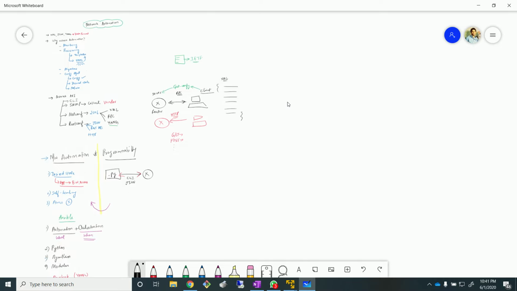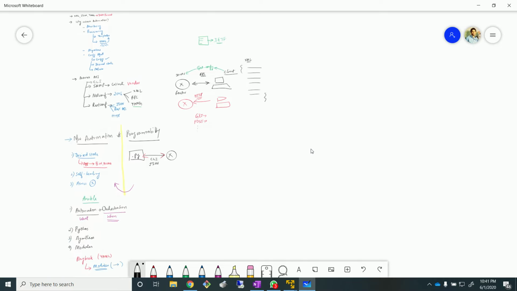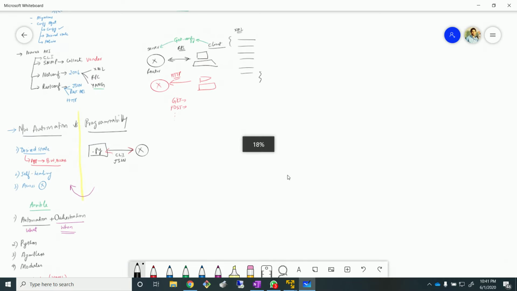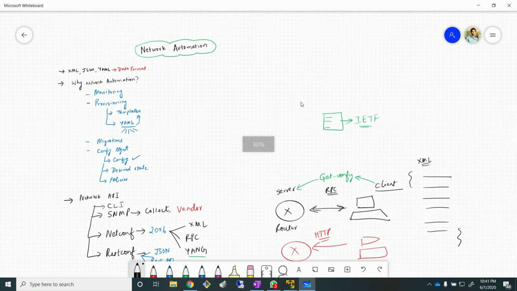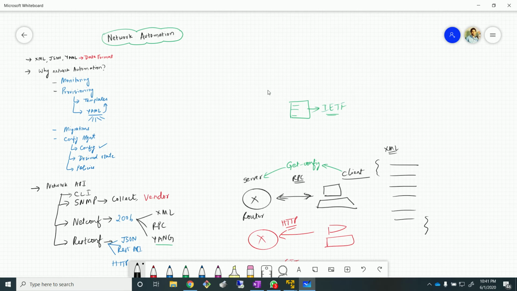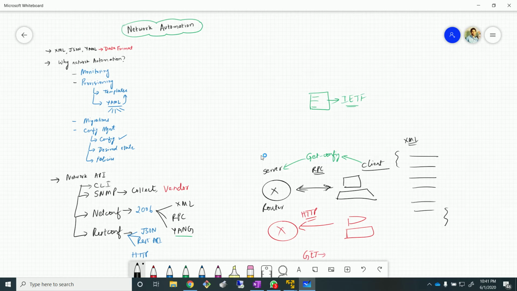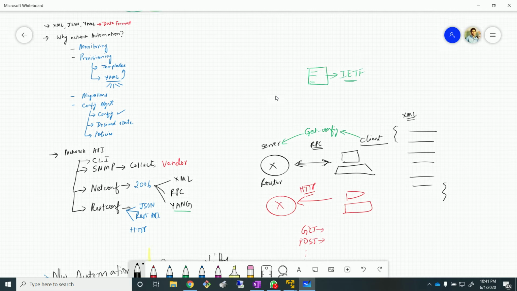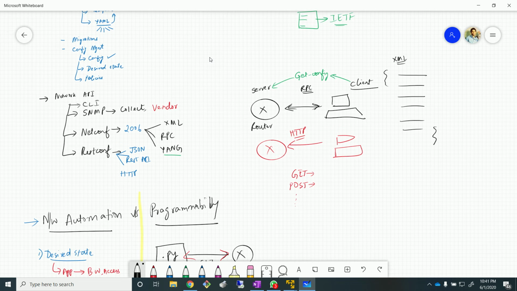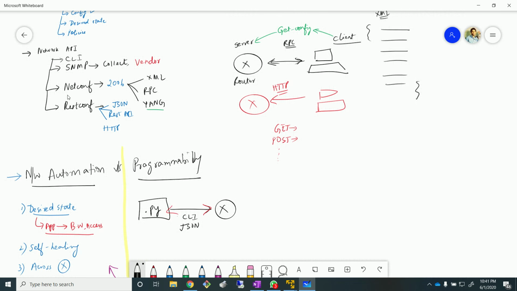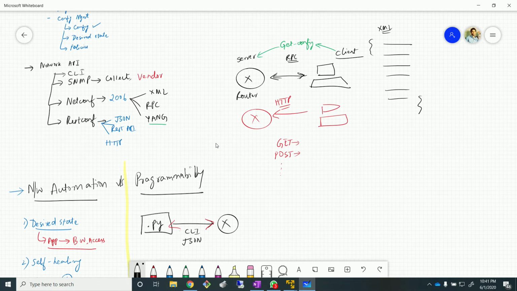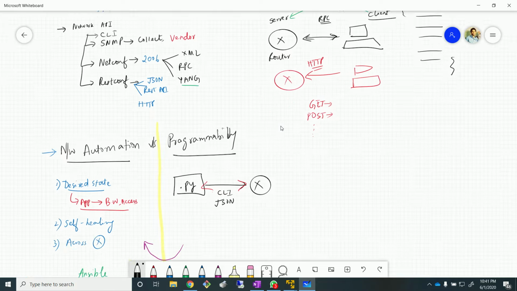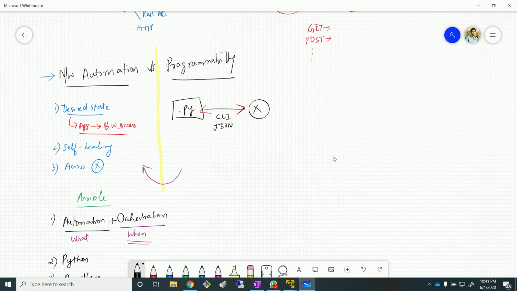Like I said, there was no specific structure to this series. I want to keep it very simple, very flexible, and just go with the flow and discuss the various things which an engineer is probably going to leverage as they try their hands with network automation. Just to recap, we talked about data formats. Then we talked about why we need network automation. We talked about the various network APIs: CLI, SNMP, NetConf, RESTConf. We'll get deeper into this as we proceed.